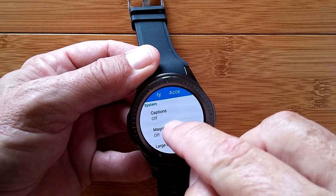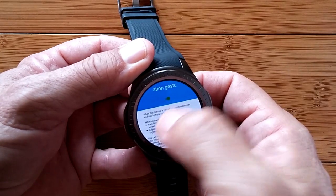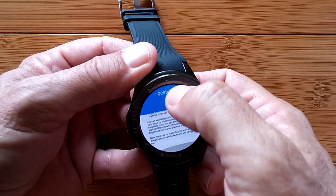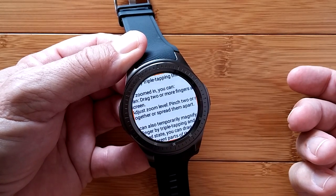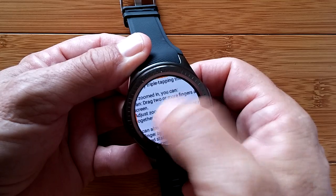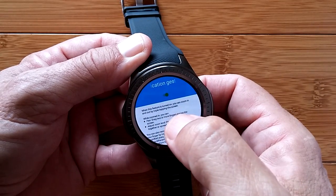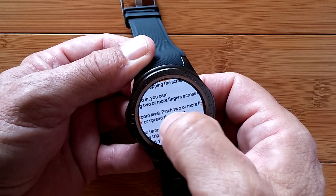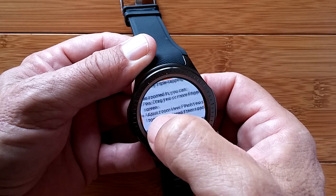And one of my favorites is magnification gestures, where you can turn that on. And now when you triple tap, it'll zoom in so you can read the small writing on the screen. And if you want to get more flexible, you triple tap and hold on the third one, and now you can actually move it around on your watch.